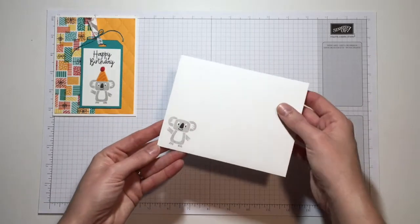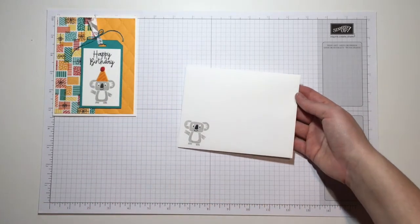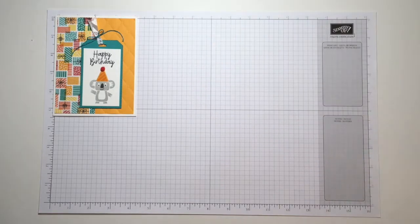but I just love decorating my envelopes. So if you'd like, now would be a great time to also stamp the little koala on your envelope for this card.